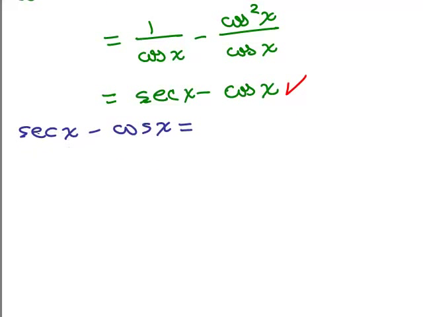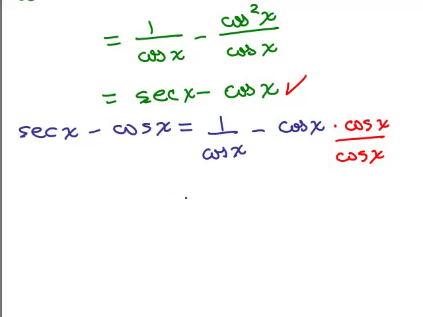Well, what I usually do if I don't have things in terms of cosine and sine, that's the first thing I do, is I change everything to sines and cosines. So secant of x could be written as 1 over the cosine of x. So I have 1 over the cosine x minus cosine x. Well, I've got a fraction minus something that's not a fraction, so it seems natural to me to get a common denominator. So let's multiply the top and bottom by cosine of x over cosine of x. And that'll give me in the numerator then 1 minus cosine squared x over the cosine of x.